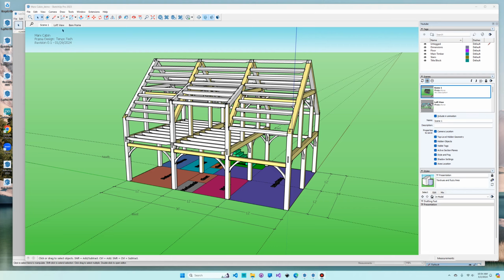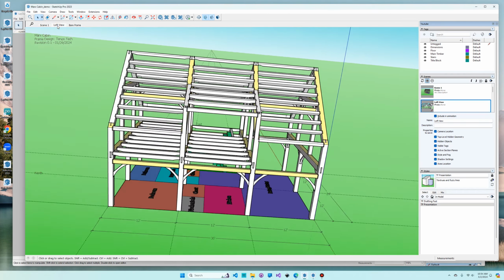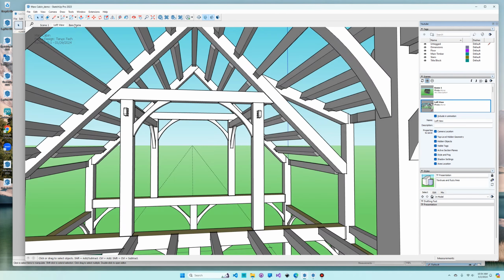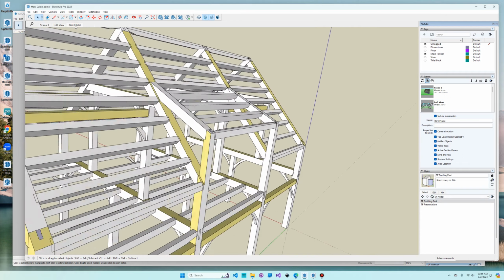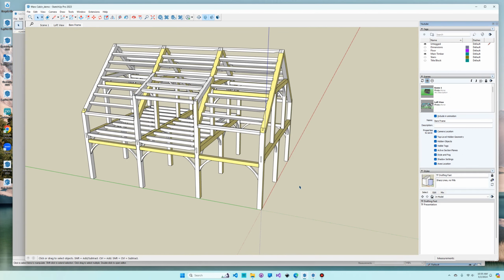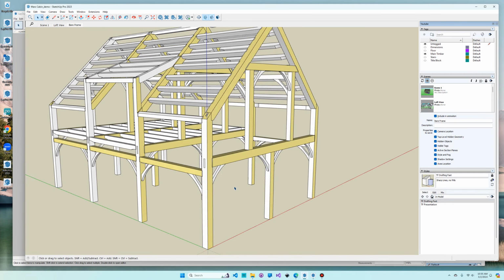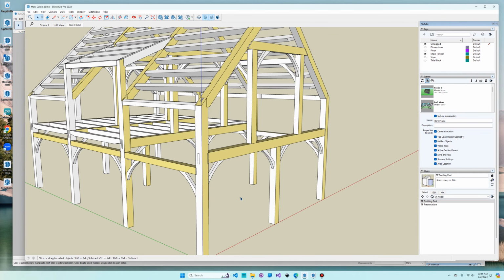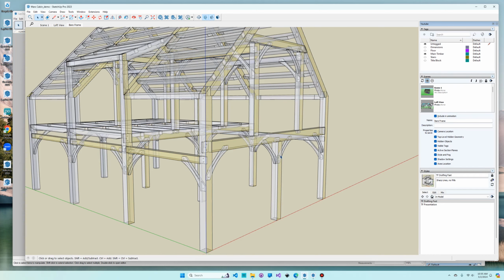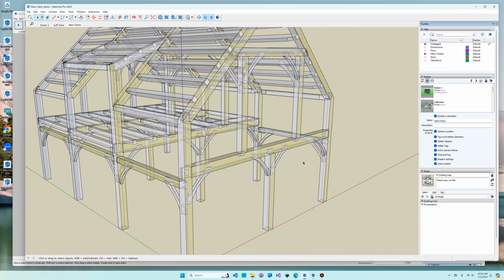So going back to the SketchUp model, you can see that I've already created a few scene tabs that we can use to browse around in the frame. But the one we're going to keep coming back to is this one that I call Bare Frame. It's got just kind of a bare bone style to it, and it's what I use when I'm creating the joinery on the frame, just because it's a faster way to model. You can see that all the joinery has been created on this model, and that's what we're going to expose when we make these 2D drawings.